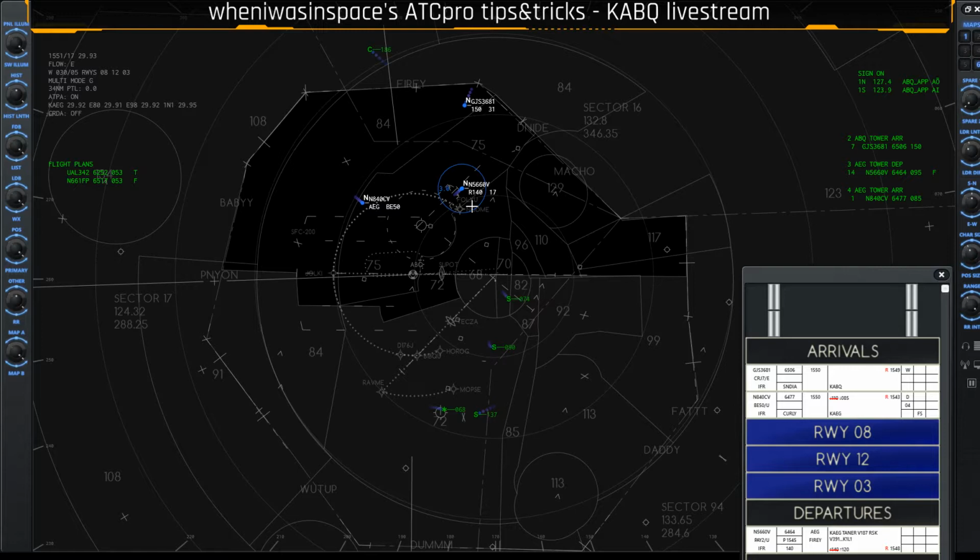What did I tell this guy again? For Lindbergh 3681, what did I tell this guy now? 14. Okay, so 12, so 13. Lindbergh 3681, descend and maintain 13,000. 13,000, Lindbergh 3681. And now let's descend this a bit more. Cheyenne Twin Bonanza 0 Charlie Victor, descend and maintain 7500. Descending to 7500, Twin Bonanza 0 Charlie Victor.